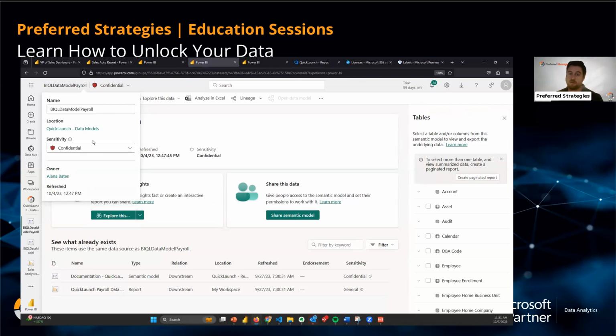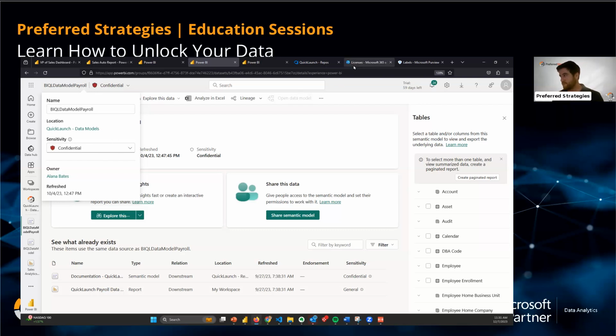Well, that means that I can apply certain policies to assets that are marked as confidential that help protect my organizational data. So maybe for confidential assets, I want to restrict my users' ability to export data, right? So maybe for this type of content, I can set up that policy.